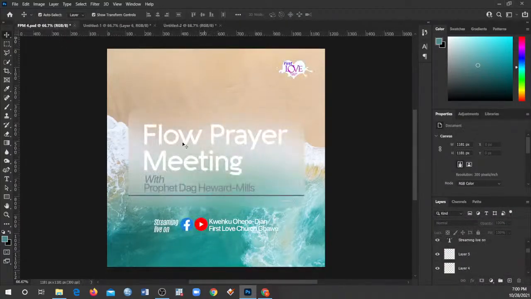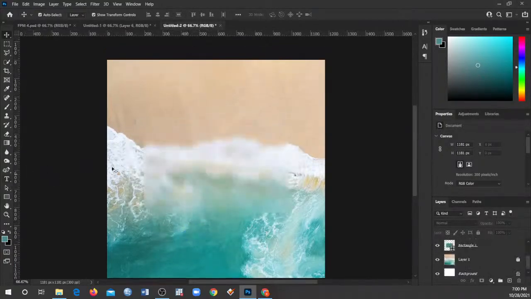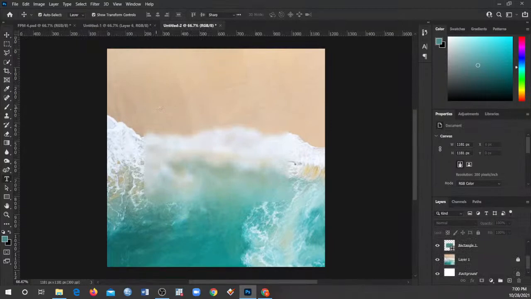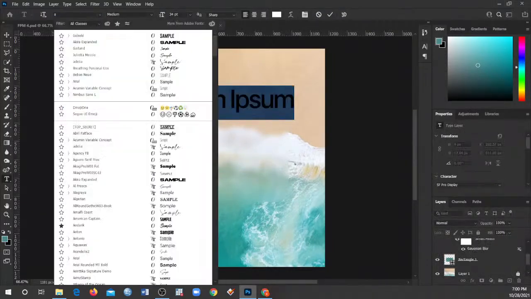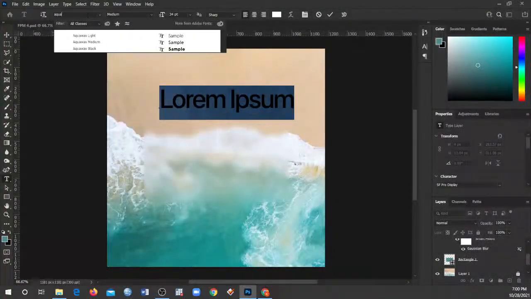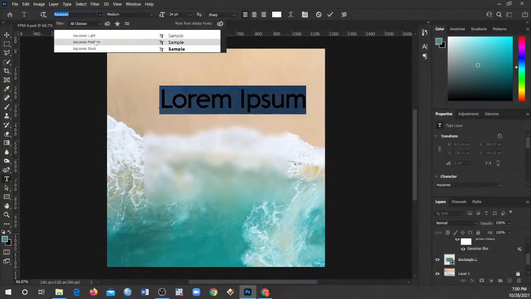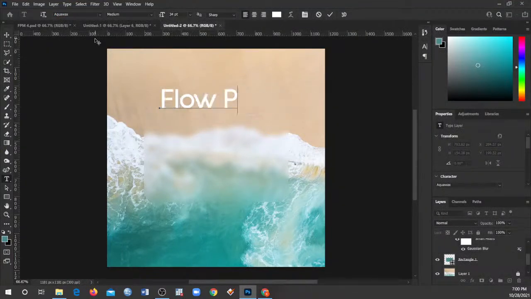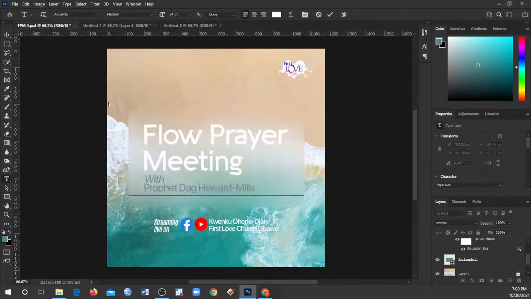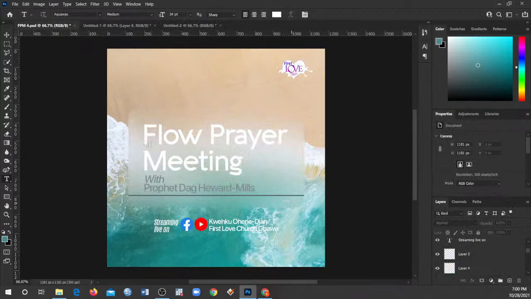I think I used Aqua Wax for the text, that is the Flow Prayer Meeting text. First of all, I need to pick the font, Aqua Wax. I picked the medium and I typed Flow Prayer Meeting, and then you can draw the line and the arrow.